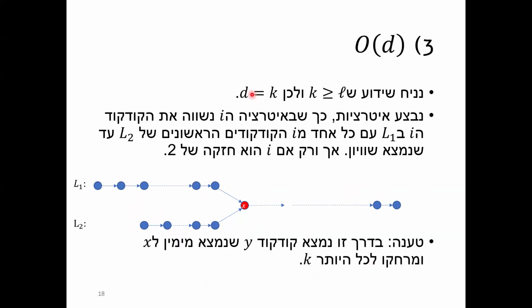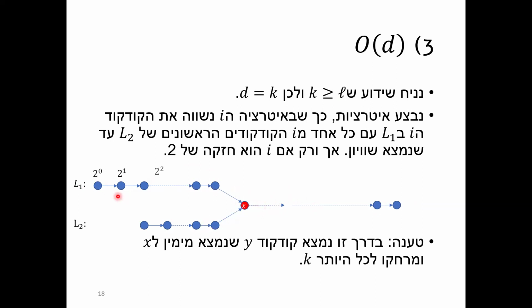Now, the optimal algorithm is, let's assume again that k is larger than L, therefore d equals k, because d is the larger of the two. We're going to do iterations, but now instead of checking each element, we're going to do something very similar to binary search, sorry, not binary, exponential search, where we check each element that's 2 to the power of i. So here we check 2 to the power of 0, then 2 to the power of 1, and so on, each time checking if the elements are the same. This way, we're going to find some element. It might not be x, it might be further down the road than x, but we're going to find some element that's the same. And then, exactly like exponential search, we know that we can ignore the rest of the linked list and just search on the previous part.